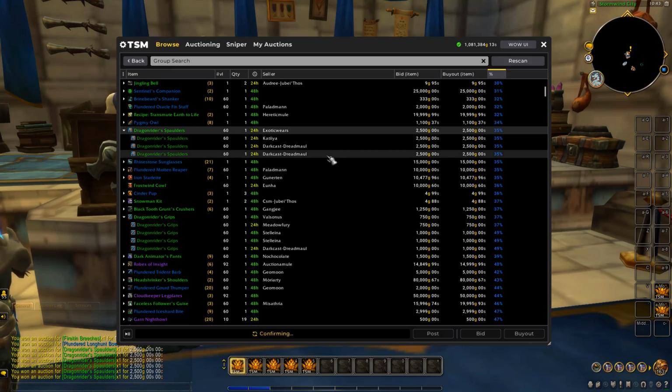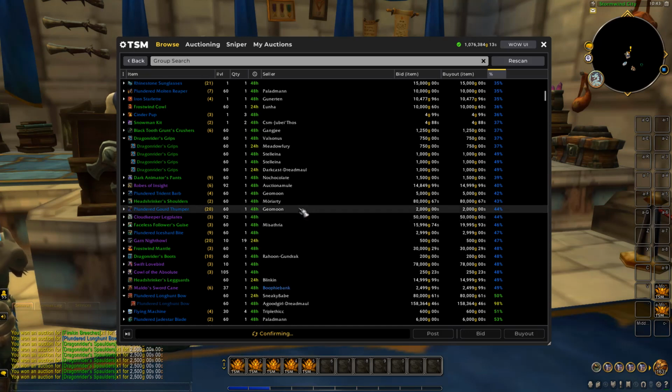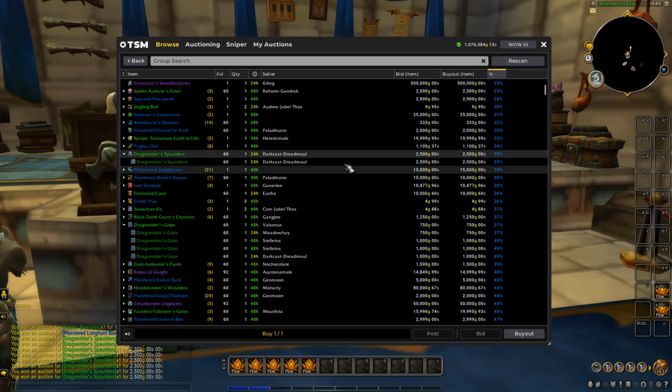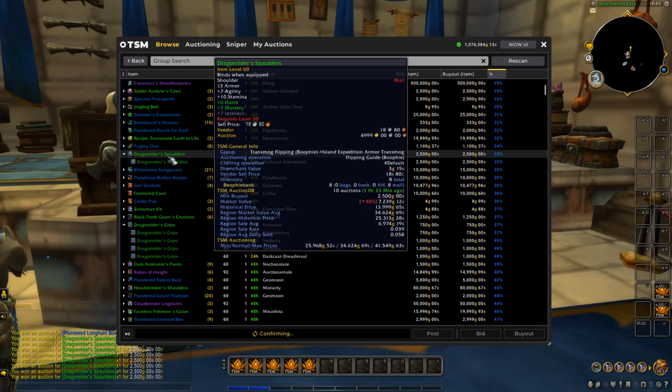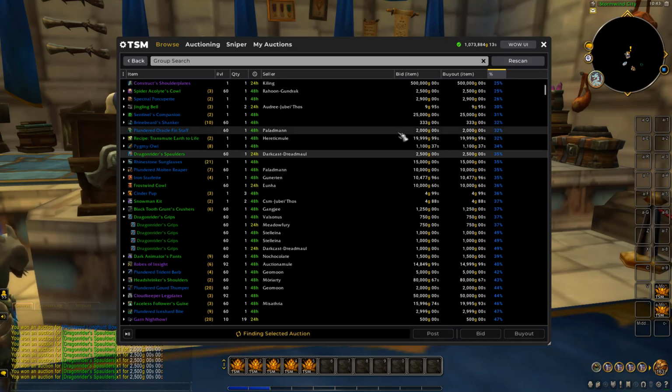We'll have a whole heap of these in stock for very cheap, and we can constantly try to resell them for the maximum price. But I think that was all the good items that were worth looking at in this exact scan. So I'll finish up buying these items, and then I'll throw them up on the auction house, and we'll see what the auction house value is after this.